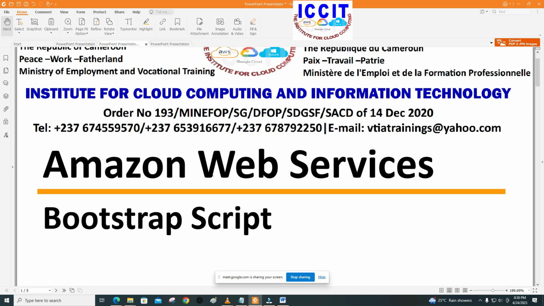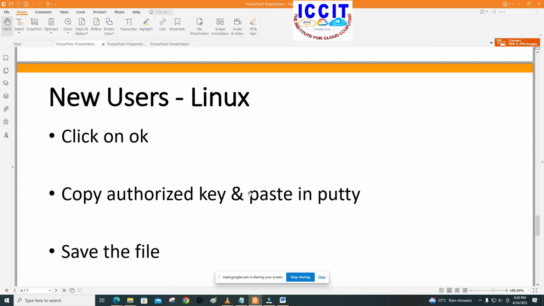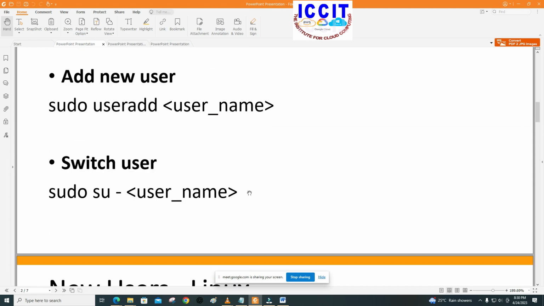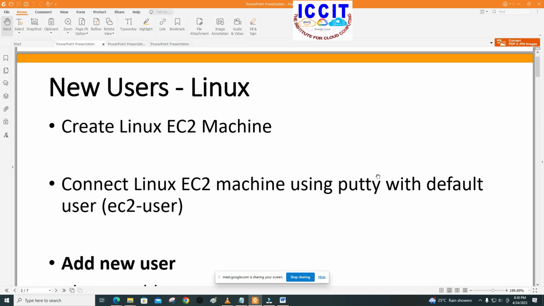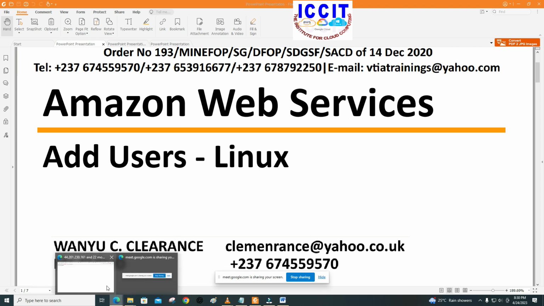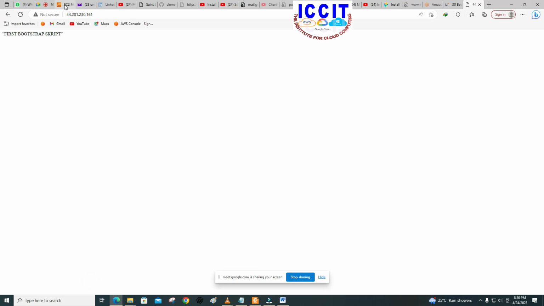So let's see how we can create a Windows user. Now, what is the idea behind creating a Windows user? A Linux user, please. What is the idea behind creating a Linux user? Now, when you have a computer, you have created a computer in the cloud, like this one. We have created this computer in the cloud.